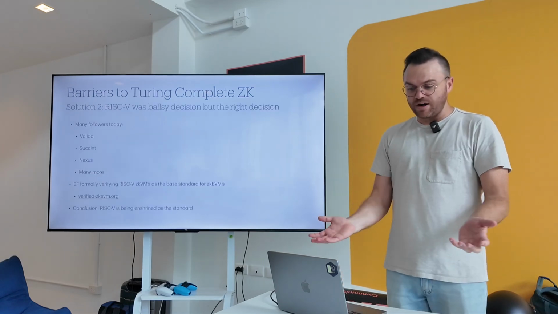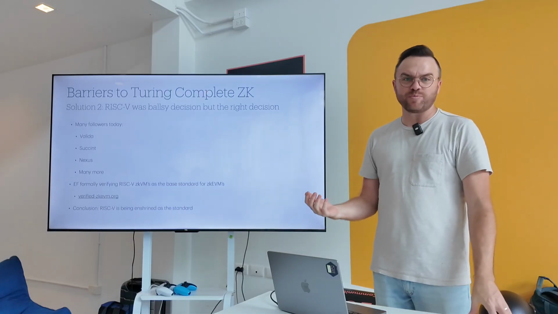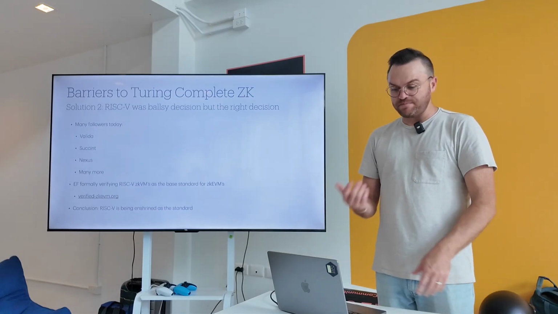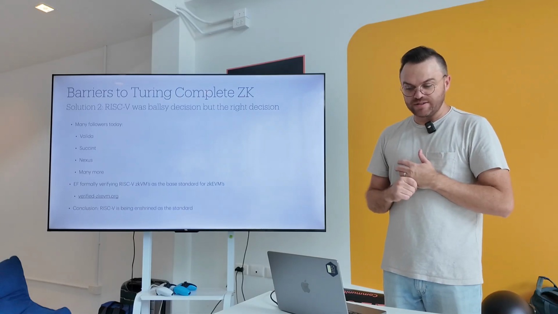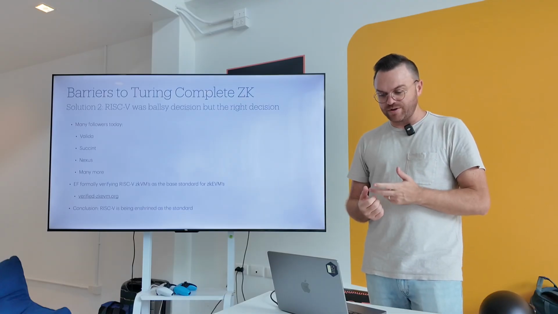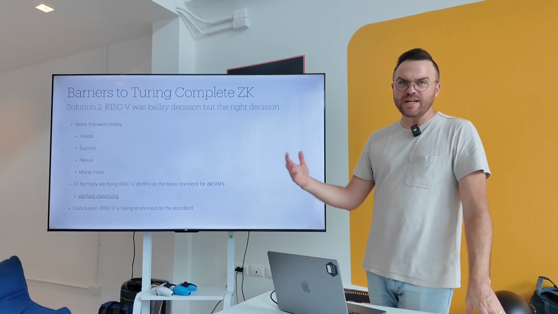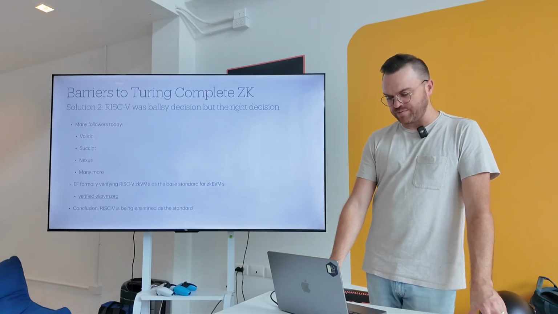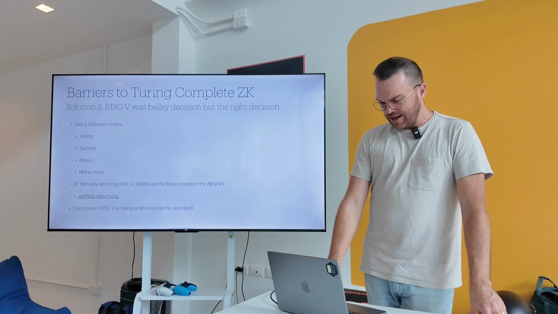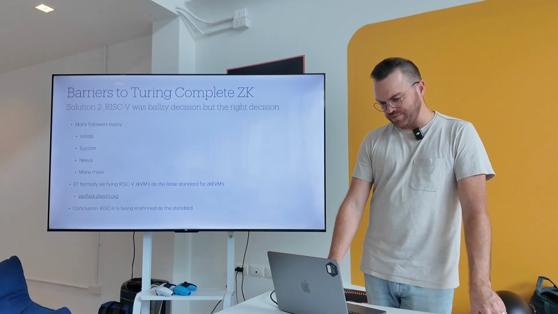And so Rust on RV32IM ended up being our solution to this lack of general purpose standards to build on. And in hindsight, it turns out to be a really great decision. Obviously, there are many follow-on zkVMs. The Valida team had their own ISA, but now they're also supporting Rust code. Obviously, the Succinct team is using the same standard. Nexus VM. There are many more that are all now using RISC-V, or at least Rust in some form or another, with Rust compiled down to some ISA. And I think zkM is also targeting RV32IM, etc.